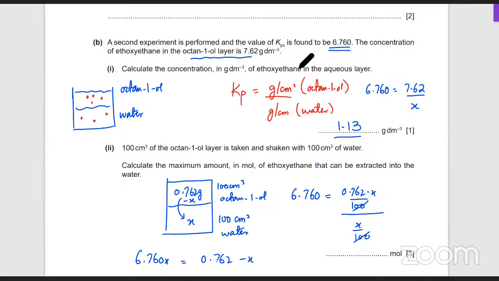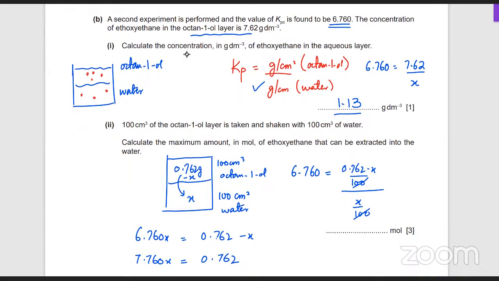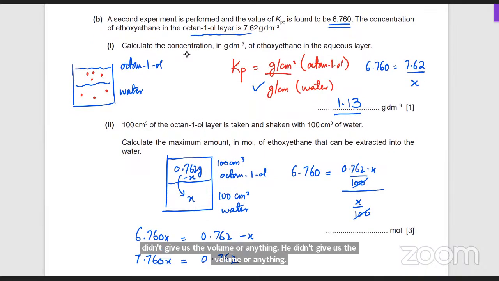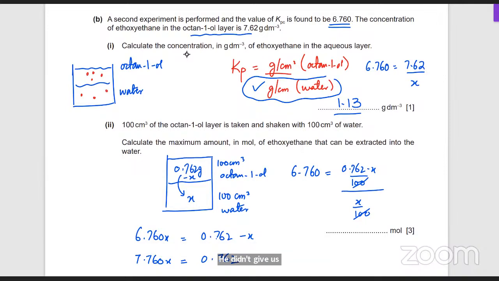कि इसके अंदर वो कहता था कि it has already reached equilibrium. ठीक है, उससे बस कहा था कि अगर a second experiment is performed and the KPC was found and the concentration of the उसके अंदर 2 layers थी ना, तो उसने तो बस कहा था कि concentration निकालो दूसरी लेयर में. What's the concentration in the other layer? उसने तो he didn't give us the volume or anything. He didn't give us anything. ठीक है, तो वो तो हमने डायरेक्ट निकाल लिया ना concentration. Is that part clear? ठीक है.